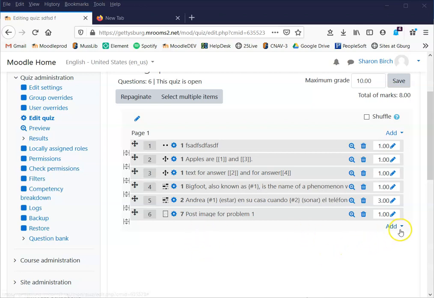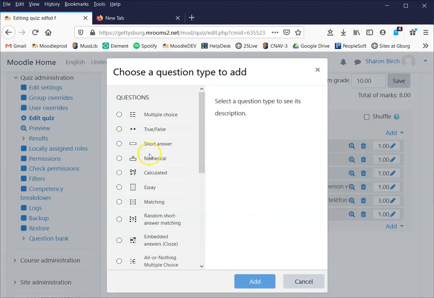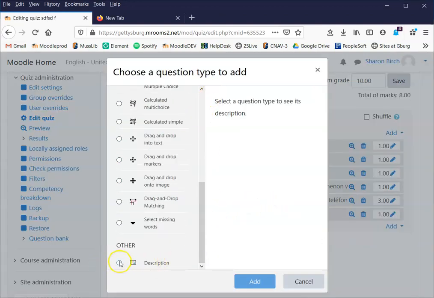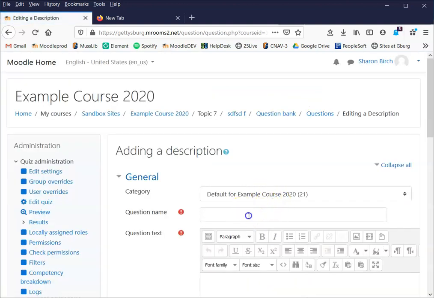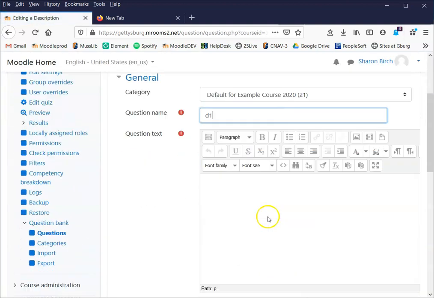particular item. So I'm just going to do add a new question. I'm actually going to go ahead and do that because there's no other real settings, so it's a little bit easier for me in terms of demonstration. So again, this isn't a true graded question, but it's an opportunity to place some content. I'm just going to put descriptor 1.